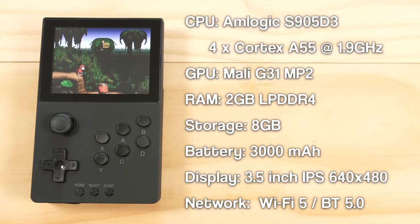The A20 comes with an Amlogic S905D3 CPU with four Cortex A55 cores clocked at 1.9 GHz and a Mali G31 MP2 GPU. We have 2 GB of LPDDR4 RAM, 8 GB of internal storage, a 3000 mAh battery, and a 3.5-inch IPS display with a resolution of 640 by 480. For connectivity, we have Wi-Fi 5 and Bluetooth 5.0. The entire A20 runs on Android 9.